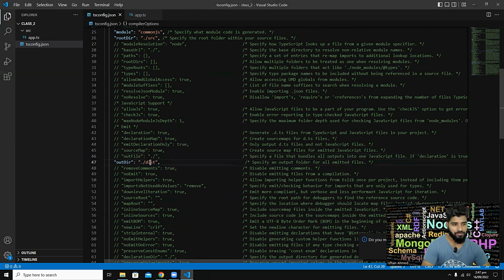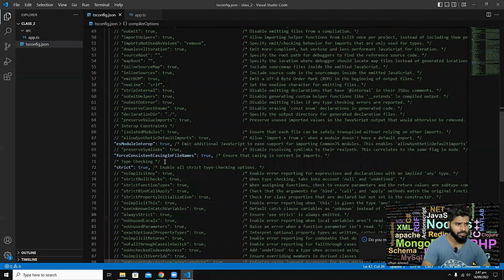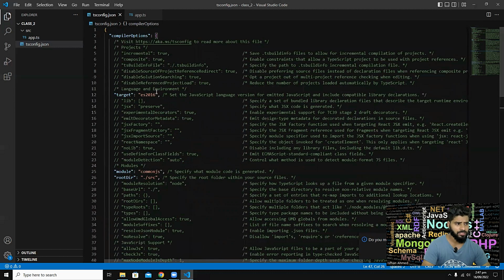It doesn't matter if this folder exists here or not. TypeScript will check if this folder exists and simply put the file in it, and if the folder does not exist, it will create the folder and then put the file there. So in our case, app.ts goes inside that folder.